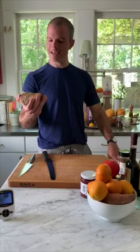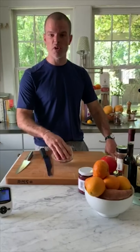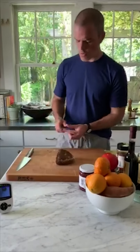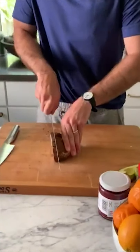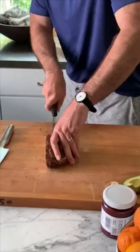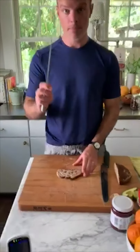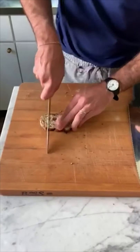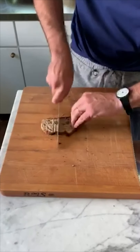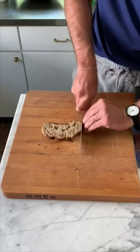This is the end of a loaf that we didn't finish and it's too hard to really enjoy or to make toast out of. So what I'm going to do is take my bread knife — the serrated edge — and cut a thin piece off of this loaf. You've got to put some back into it, seriously. Then I'm going to take my chef's knife, my sharper knife, and just go through this.